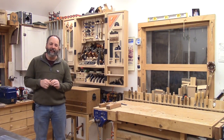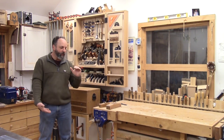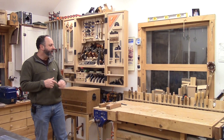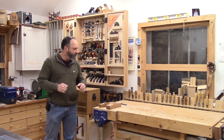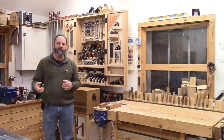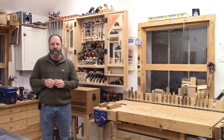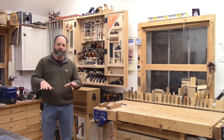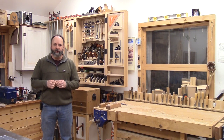Is your bench in the shot as well? Yes — the bench top of my bench has a drawer box built inside, which of course has lots of tools in it. The one really cool thing about the bench is along the window on the back edge, there's a rack where I've got maybe 20 or 30 chisels all lined up there. Rather than having to open up a drawer or tool chest to get my chisels, they all live right where I'm working. I'll pick one up, use it, and put it right back in the rack, so my bench doesn't get littered with tools.